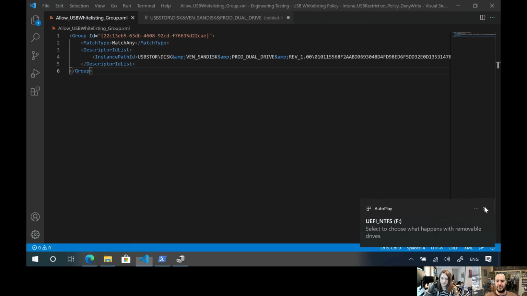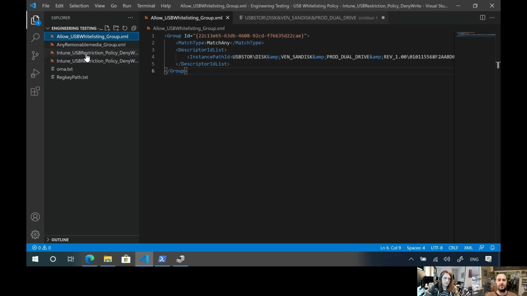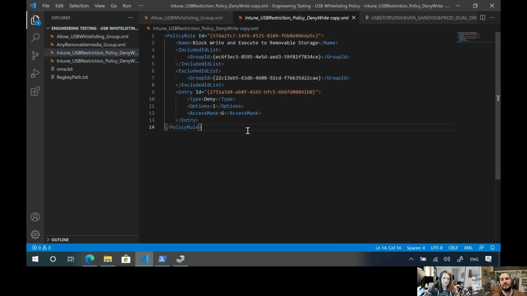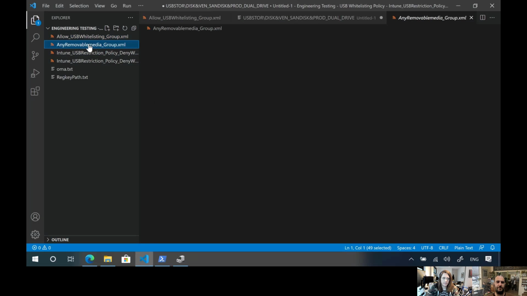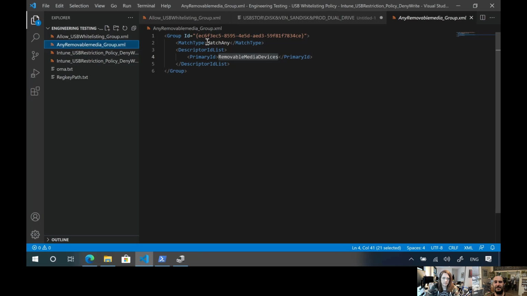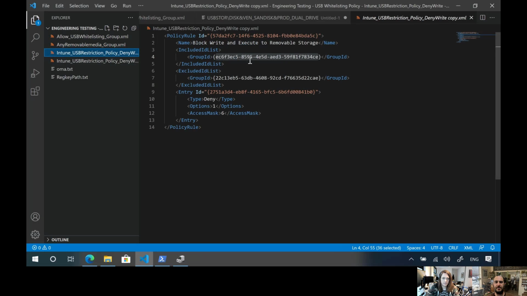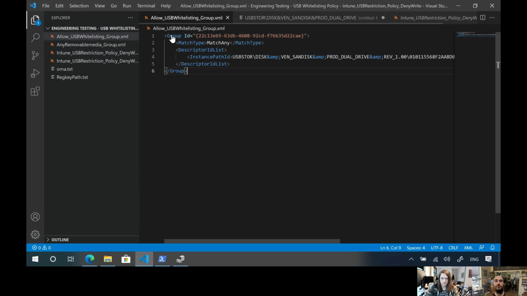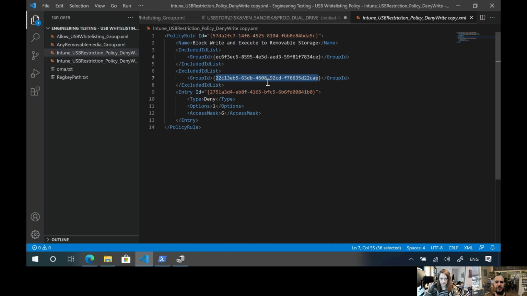Cool. So I'm just going to close that out. We have that USB key set up, and now we're going to step across to the policy, which is this one. And we're saying, include this GUID. Yep. Which is the one that we set up in the first one, the any media, EC6. Yep. And then we're excluding, so if it's in this group, allow or ignore the rule. Gotcha. So that's the 22C, and if we double check, 22C.